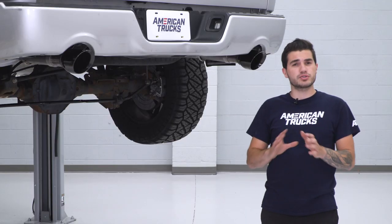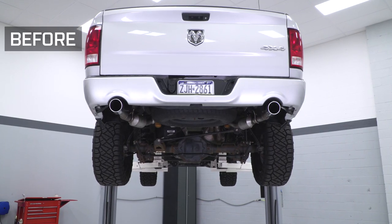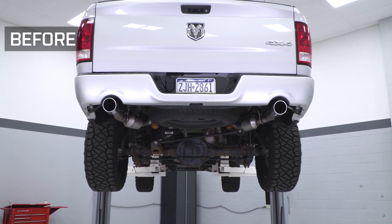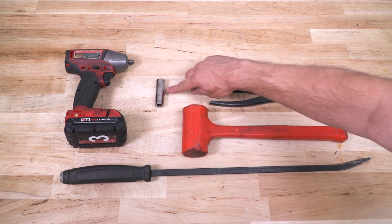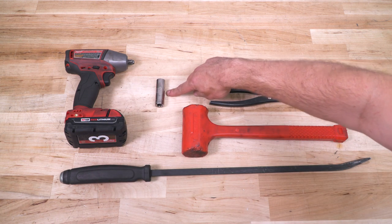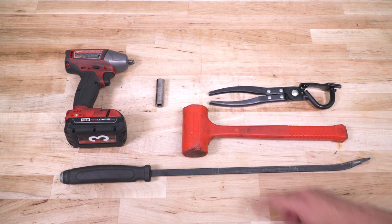Still, no cutting or drilling or anything like that is involved, no welding. It's a simple bolt-on install. I'm going to show you guys how to get that done step by step, so let's get to it. The tools required for this install will be a cordless impact or a ratchet and a 15 millimeter deep socket. Tools recommended would be a mallet, hanger removal tool, and a pry bar.